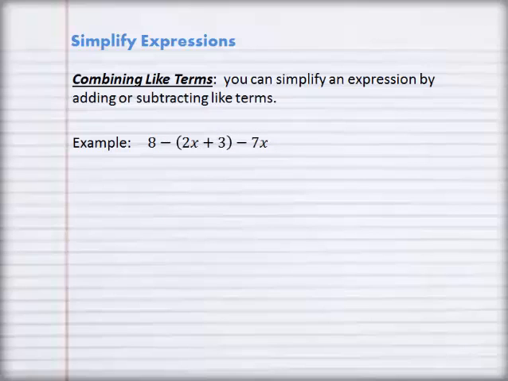Okay, one more last example on combining like terms, and then we're going to do one more thing and we'll be finished. Notice I've got subtraction, but I've also got this subtraction in front of this parenthesis. You have to remember back from middle school math, when I have a parenthesis, I can always put a 1 out in front of it. And now what I'm going to do is distribute this negative 1. That minus makes it a negative 1. So negative 1 times 2x would be negative 2x, or minus 2x. Negative 1 times 3 would be minus 3. And then I'll just bring down my 8, and I'll bring down my minus 7x.